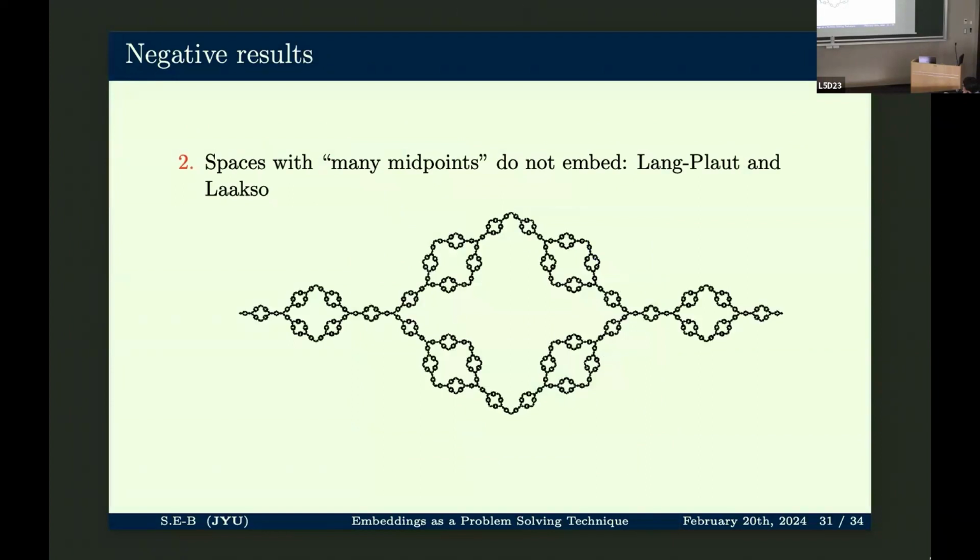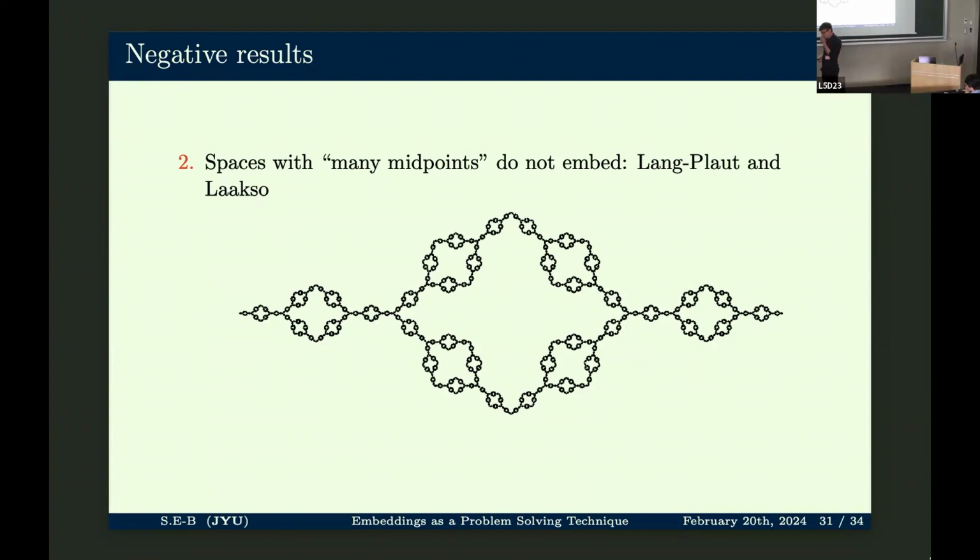Another example that was famous, especially in the type of mathematics that I do, is the Laakso diamond space. That's depicted here. It's some sort of self-similar fractal space that is constructed from the interval by iteratively replacing it by gadgets that look like this. So imagine first you replace the interval by this diamond object, and then every edge is again replaced by the diamond object.